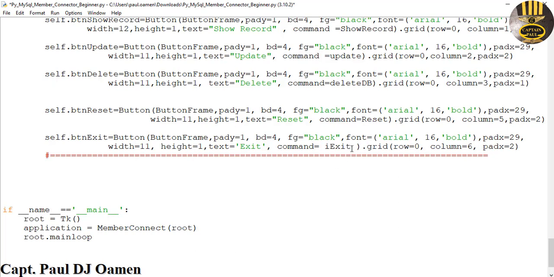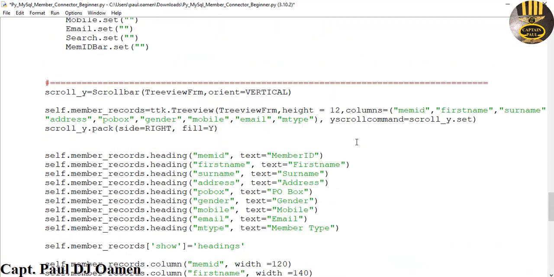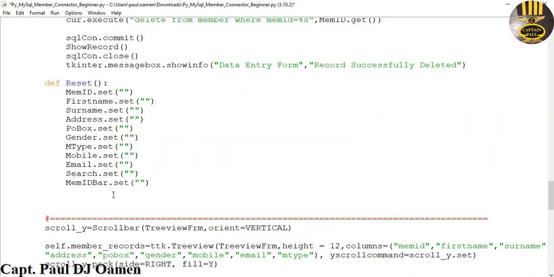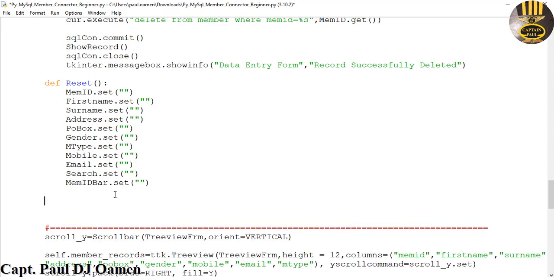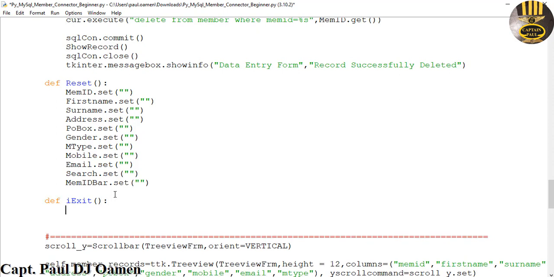And I'm now going to create this function, I exit. So let's go back up here into my function area, and right here, that is going to be I exit. And in the case of I exit, I'm going to say I exit will take in the following message. So I'm going to grab hold of all of this message in there. Tkinter.